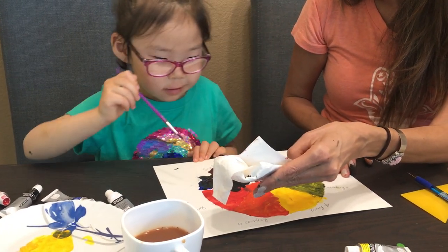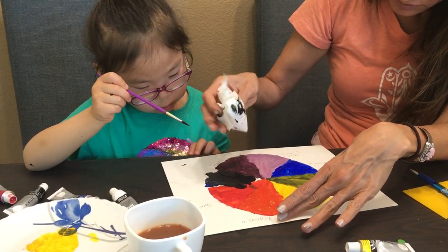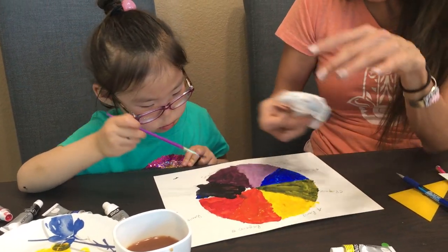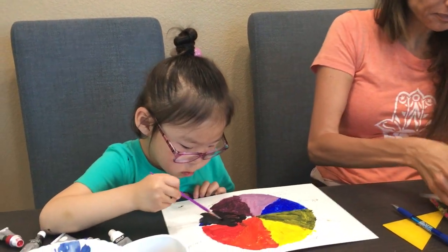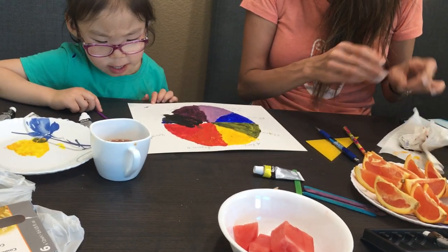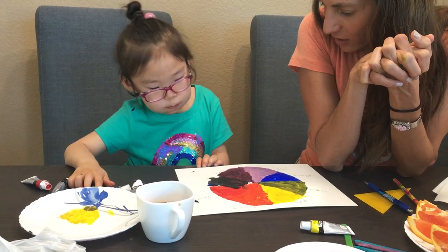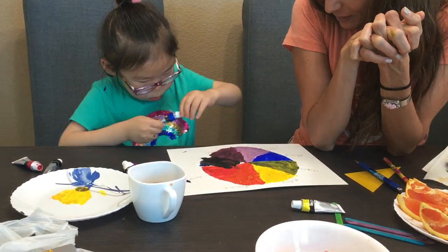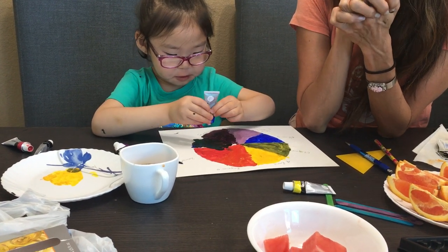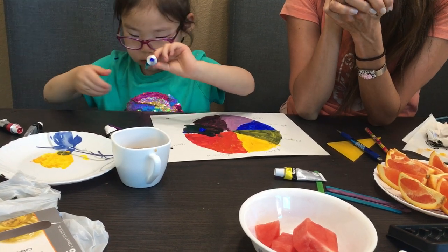I'm going to help you for a second. Because we have too much black, add red and blue on top of that. So we need to make more purple because the black is too dark. Blue. Yep. That's good.